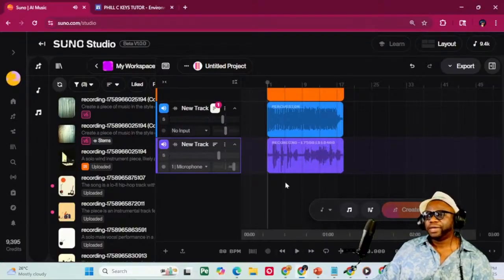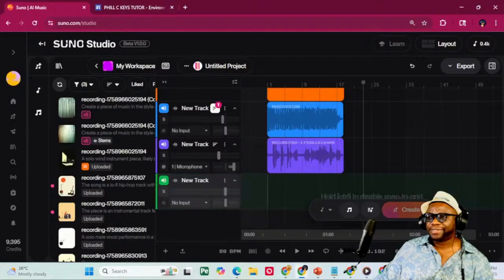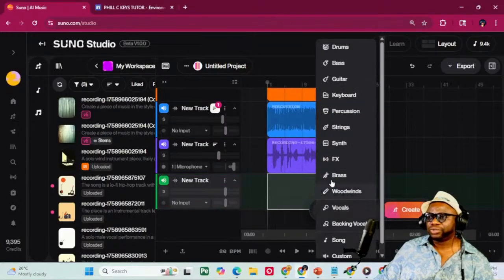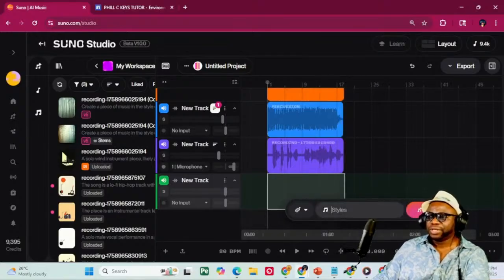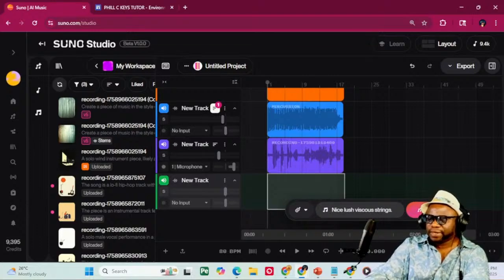So what I'm hearing here is some additional elements. I can one more time add another track. I can select here like that, and I could choose some strings, and I just say nice lush viscous strings, widely panned.